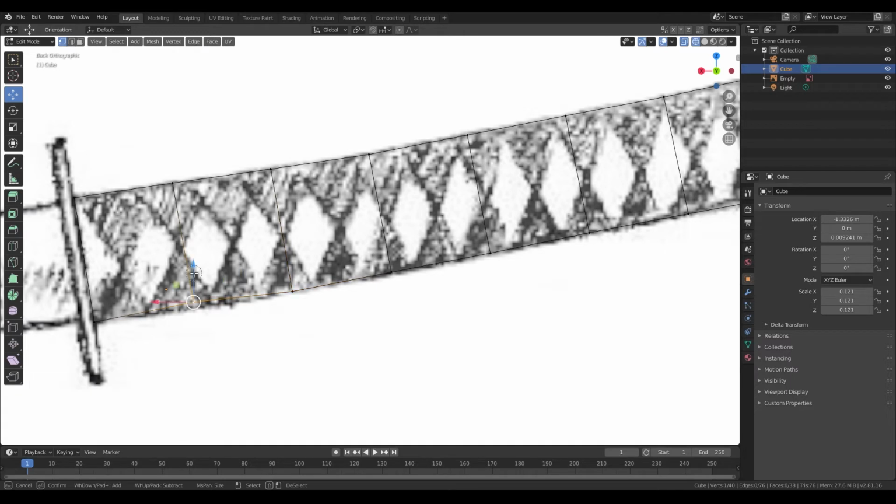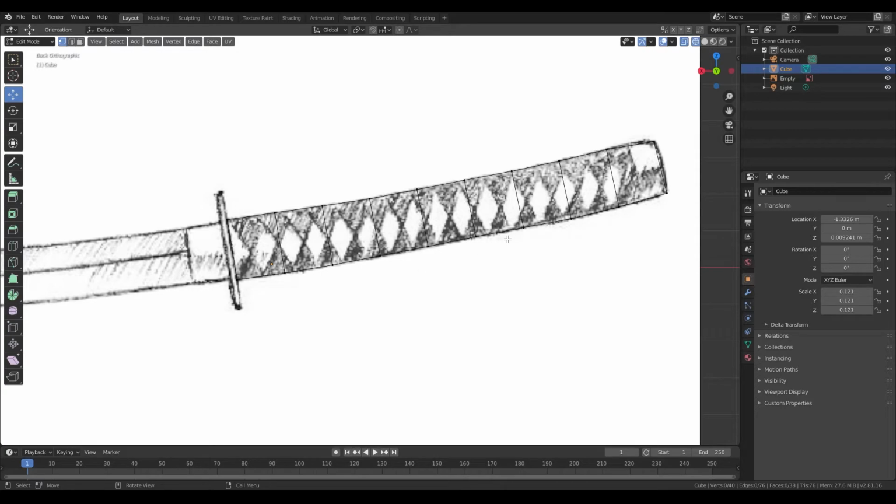Okay, and this last one. Okay, so we have the basic shape for our handle.